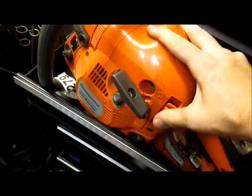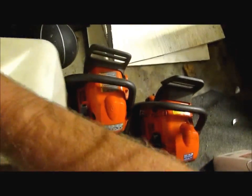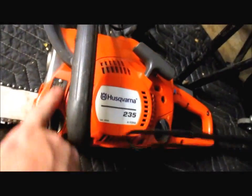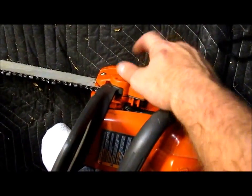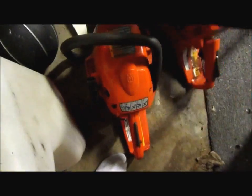The other one I got, which is the 235, it runs, man. I mean, I smelled the gas in it, and dude, it started right up. And this is the Husqvarna 235, and it also is a 2000 model by the data tag. But I mean, it's in pretty decent shape, man. I mean, for what it is, you know, the chain brake in here is broke. I'm gonna have to buy the side cover. It's all melted. It looked like somebody wasn't taking care of it or didn't clean up the case. But we'll definitely use those this winter. Cut some wood up so we can stay nice and warm in the fire.